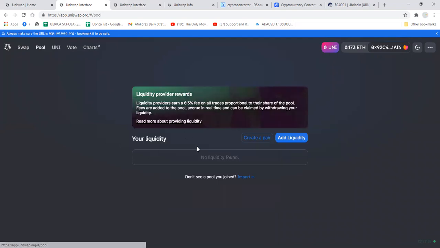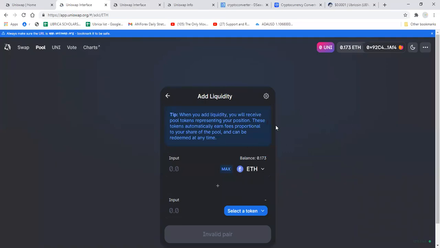When you click on pool, you're going to click on add liquidity. After that, you say what amount of ETH you want to supply in this liquidity pool. This is key because when you're providing liquidity, you have to have a pair, like UBN and ETH.